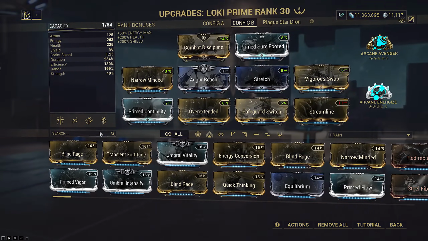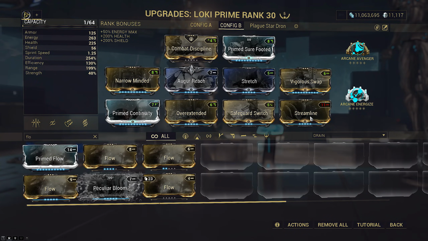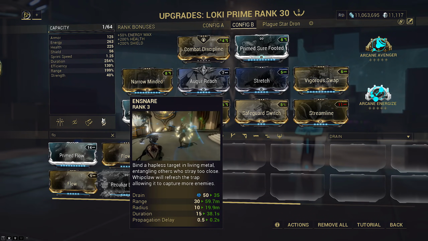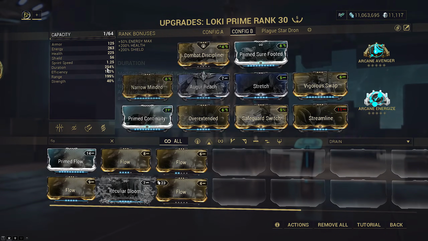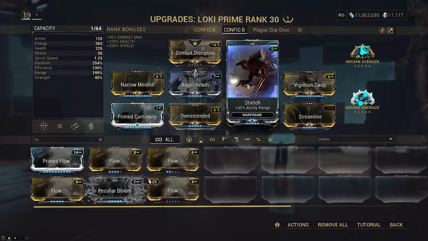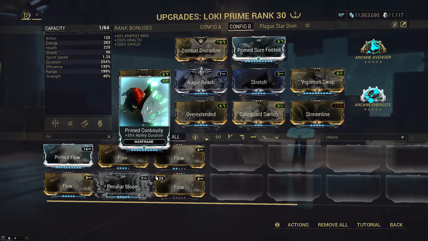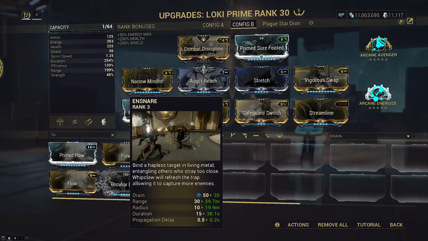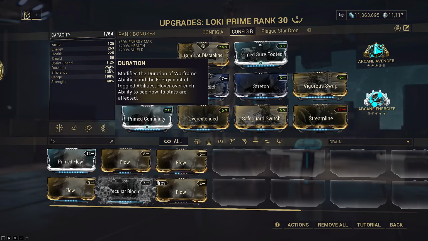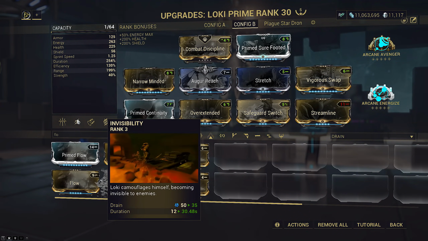If you want to go big to maximize the utility from Energize, feel free to take Prime Flow for that fat energy bank instead. We want as much range as we can reasonably fit on our grouping CC today, Ensnare. Doubly so because we need to maximize the amount of duration for invisibility ease of use. So we've slotted all the range mods: Overextended, Stretch, and Augur Reach. This is slightly cut back by Narrow Minded alongside Prime Continuity. However, we still retain a 19.9 meter pull radius on Ensnare, which is adequate for this strategy to work. The duration is also 254%, letting our invisibility last 30.5 seconds, which is actually pretty comfortable.